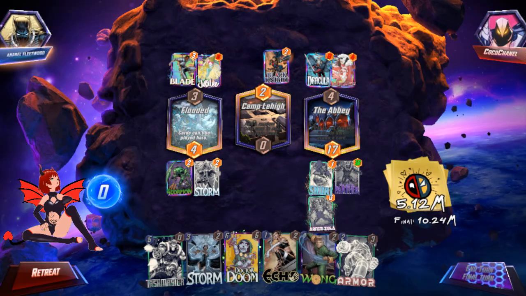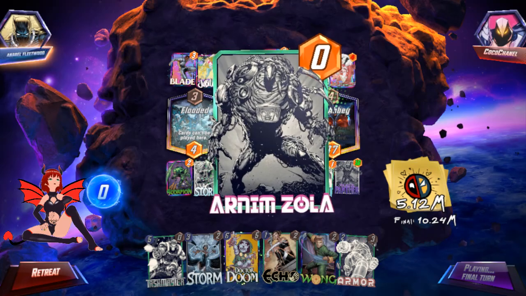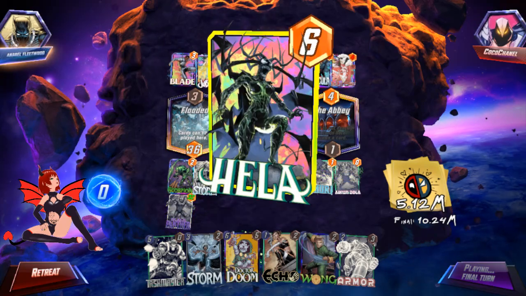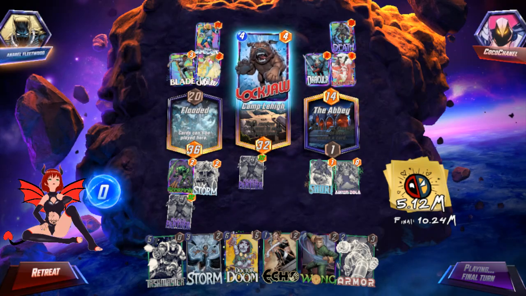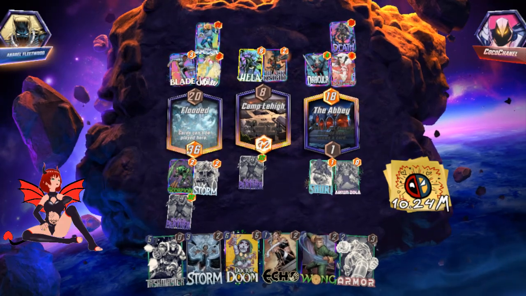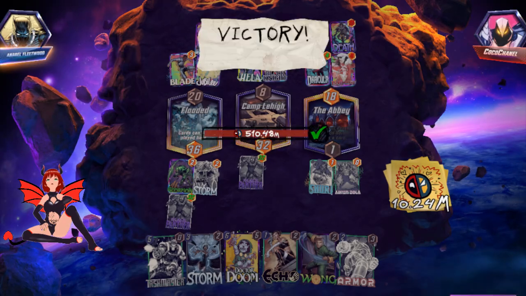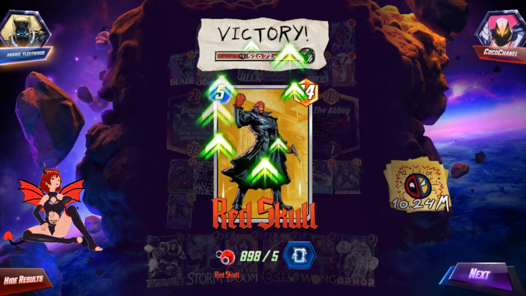Let's see if they have the Hela. They need the Hela or they lose here. Wakanda forever. They got the Hela. Minions to me. Oh, we still won. You want them getting Hela? Nice. That was a risky move on my part, I'll tell you that, but sometimes risky pays off.